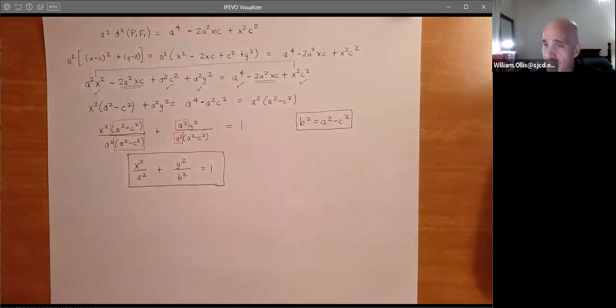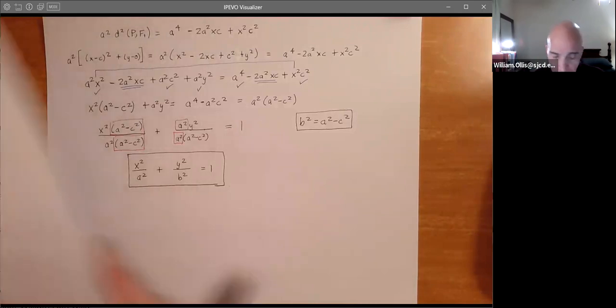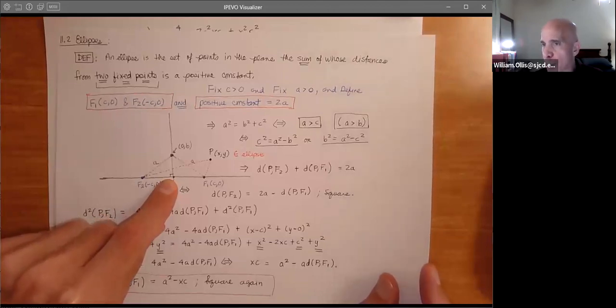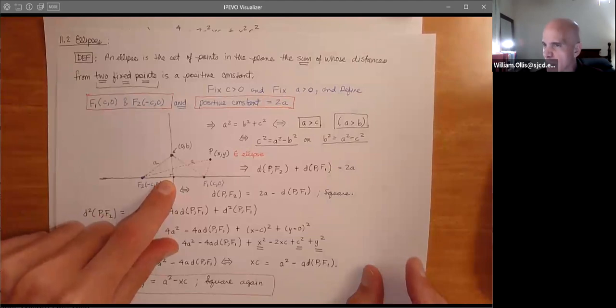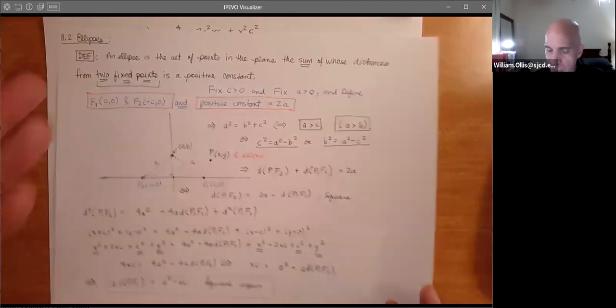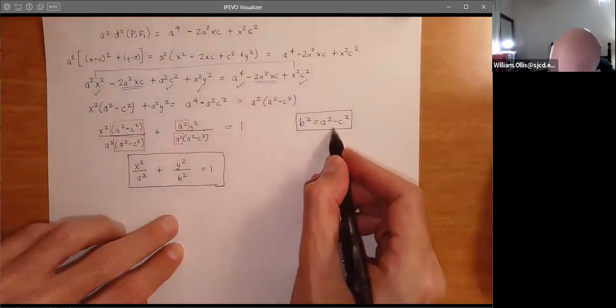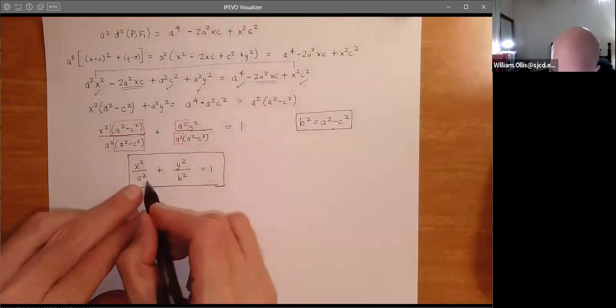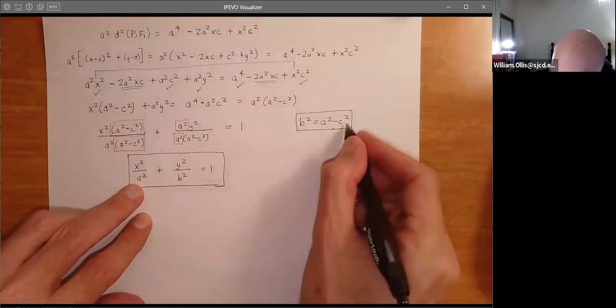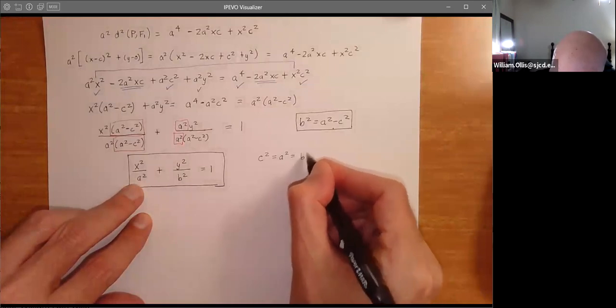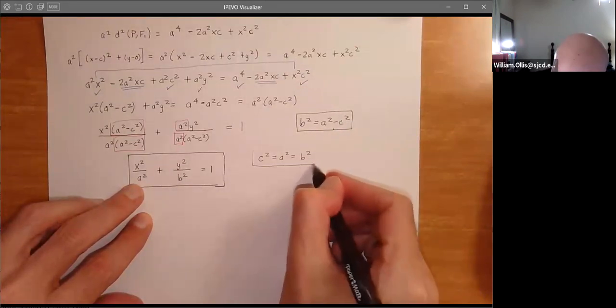Now, of course, if we completed the square, if we shifted things around, we could shift the center of the ellipse. So now we're thinking, when we do this, instead of this being a vertex, this just becomes the center of the ellipse, like we're going to have a center of a hyperbola, because we don't have any other way of really describing it. So we just call it the center, so to speak. So now when we look at this, we've got this construction, but note, if we have the generalized form, we can get the a squared and the b squared. So now we'll transpose and say, if we need the c, we just say c squared equals a squared minus b squared. So that kind of gives us this.